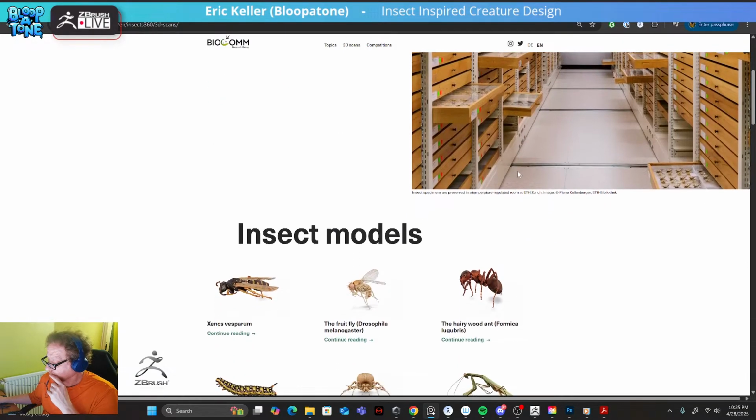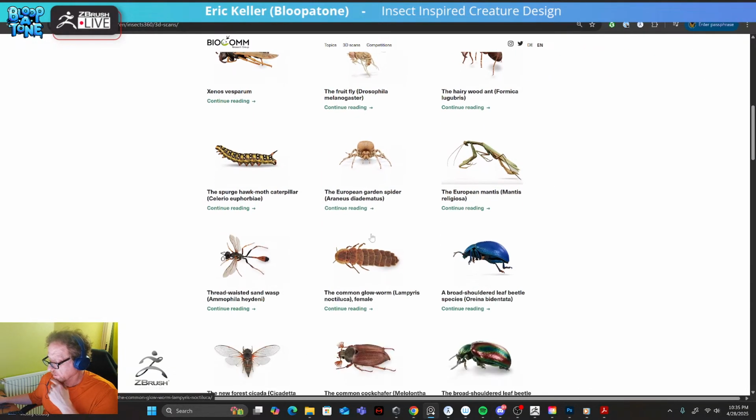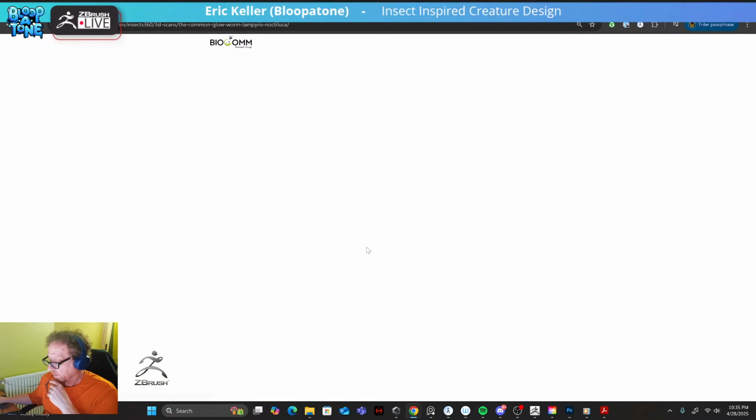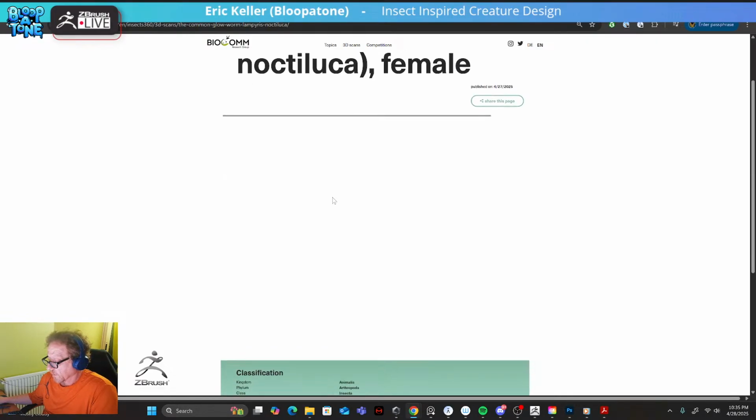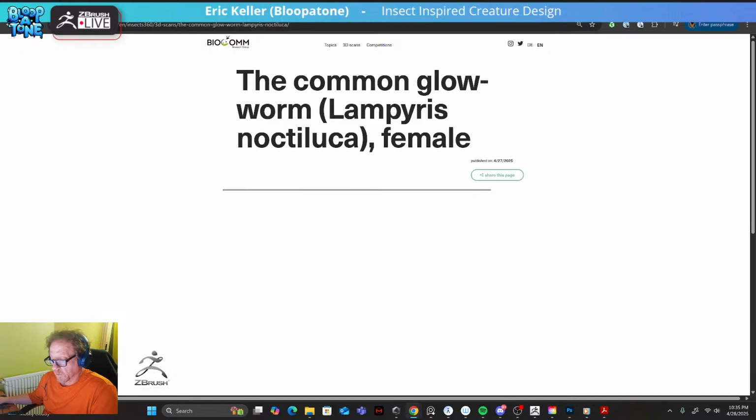They're putting together an entire library of insect scans, and they look really good because they have texture models, and they are really high quality scans. Give it a second here to load. Hopefully it will load. Let's see if we can get one to load here.